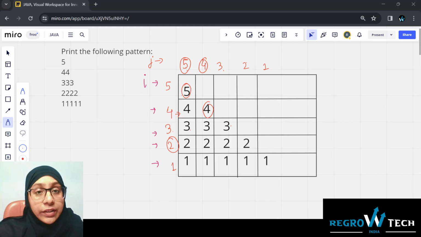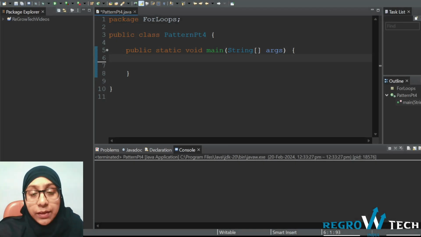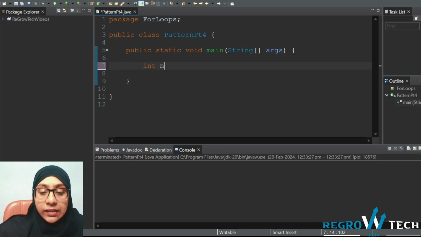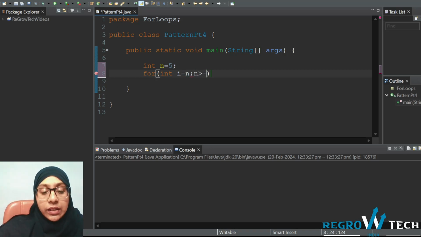So here we are. Let us go to Eclipse and start typing our code. I'll just take int n equals 5. For int i equals n, i greater than or equal to 1. I am sorry, I meant i, not n.